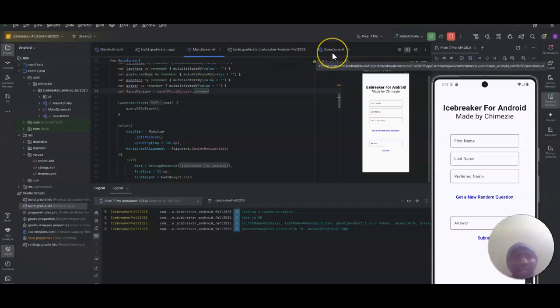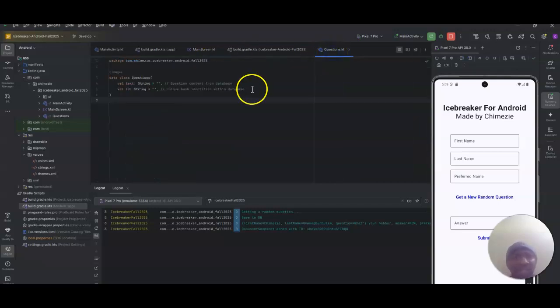Then we have our model. The model represents our database, the data stored, and the structure of the data we have on our database. So here we have a text. Our database has text and an ID, which also reflects the data structure of the Firestore database we are using for our application.